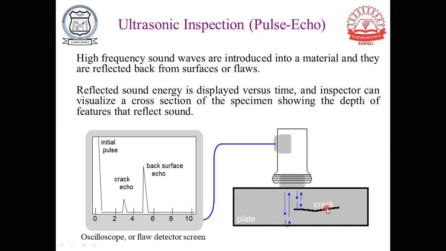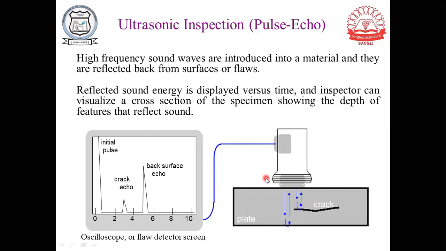Or there may be some blowholes, those kinds of defects, there may be some tears in the component, there may be some internal stresses in the component, whatever it is. On the basis of that you can conclude that there is a defect in the component, but it will not tell you exactly whether there is a crack or anything. But you can qualitatively say that the component is defective, the component is not okay, the component is not perfect, after observing such things in the component.